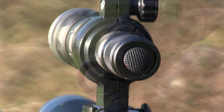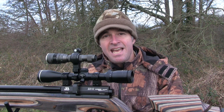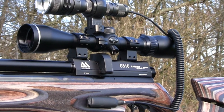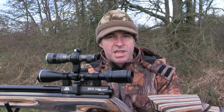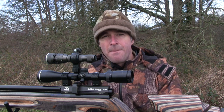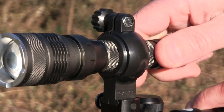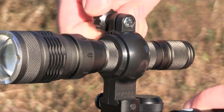You turn the power on and off with the positive switch at the tail end of the torch. The grey button in front of that enables you to shift between low, medium and high power settings, and also activates the strobe function if you keep it held down. The F600 is also supplied with a remote stock-mounted switch, which offers all the same functions. Because each of the F600's coloured LEDs are slightly off centre with the lens, the alignment of the beam does shift very slightly when you switch between colours. But that's no problem at all, because the top section of the scope attachment features a very clever ball joint, which gives you the adjustment to achieve perfect alignment between scope and beam very quickly.